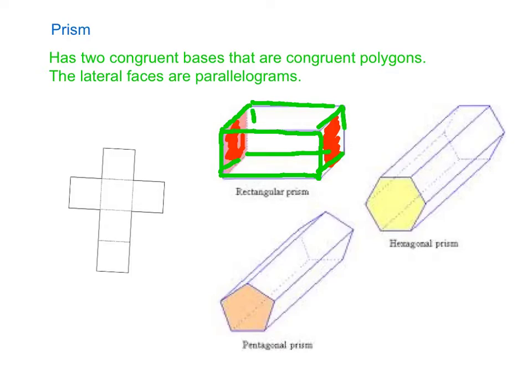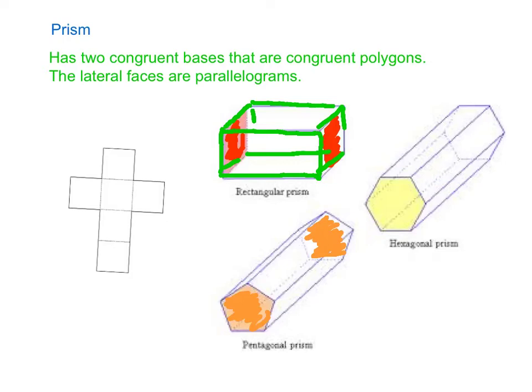If you look down here where it's shaded in orange, the pentagonal prism, the base is shaded here, and then also here's the other congruent and parallel base. The sides that are not shaded would be the lateral faces in the pentagonal prism. So the pentagonal prism has two bases and has 5 lateral faces. The rectangular prism has 2 bases and 4 lateral faces.